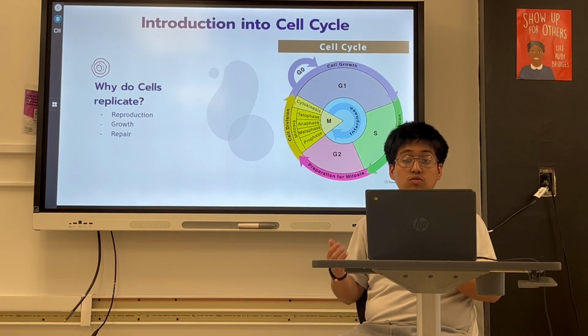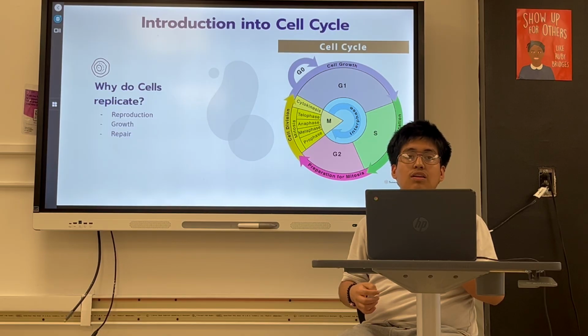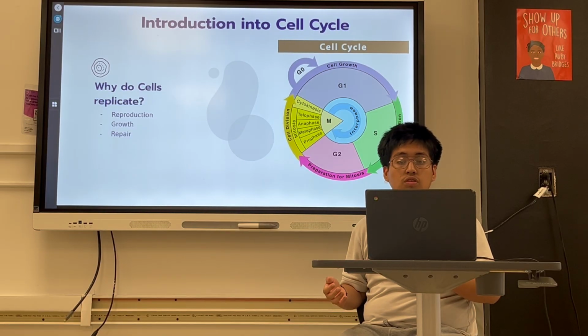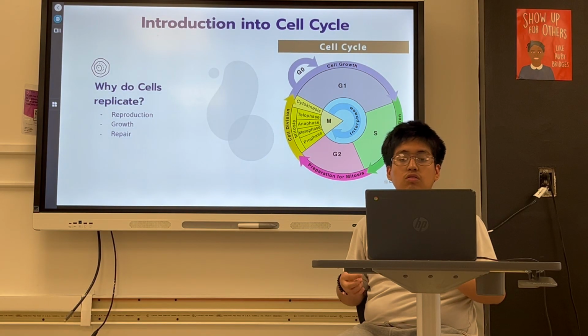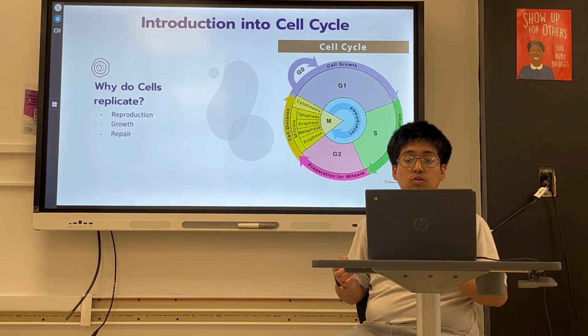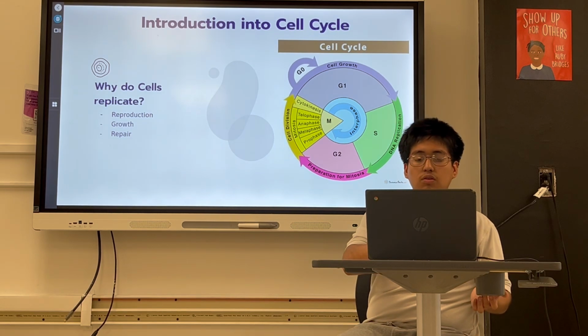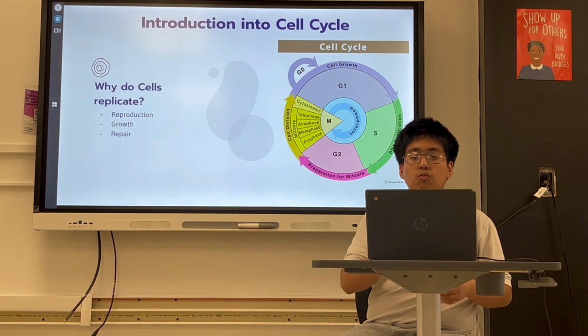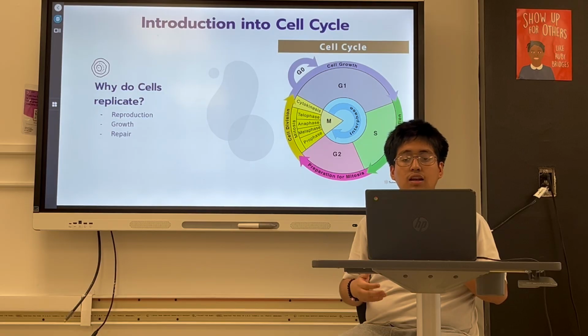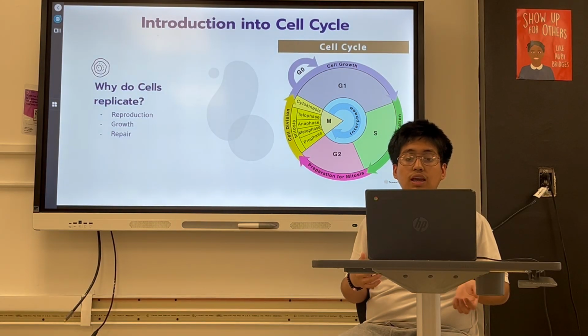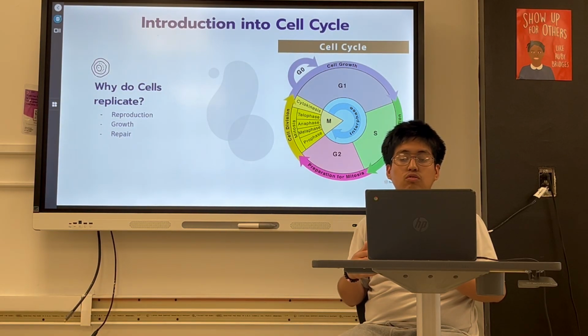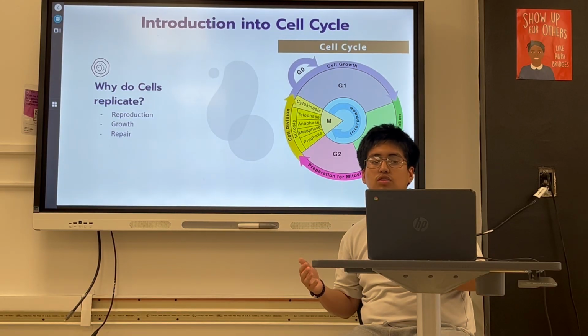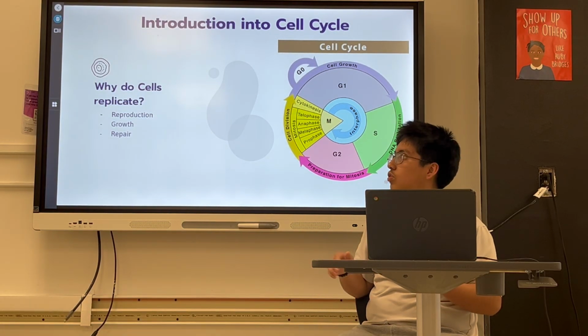G2 phase is the second growth phase of the cell. The cell continues its growth and now begins its preparation for meiosis or mitosis, producing proteins and organelles needed for the division, like spindle fibers, which is a really important thing that will be seen in the next phases of mitosis or meiosis. With this, the cell double checks again that the replicated DNA is complete and successful before entering the next stages, whether it is meiosis or mitosis.